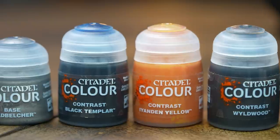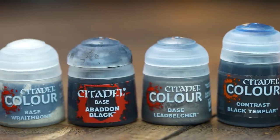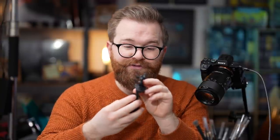I've started off spraying this guy black and I can tell I've done a terrible job at removing some of the mould lines. But to make up for that I have drilled and broken the gun barrel. First things first — I'm going to drink lots of tea from the hollowed-out skull of Spider-Man, and then I'm going to dry brush it all with Lead Belcher.